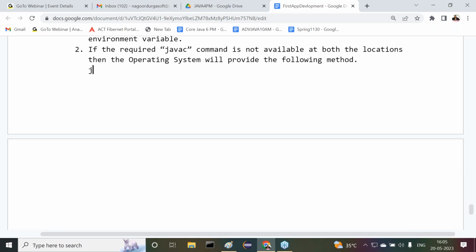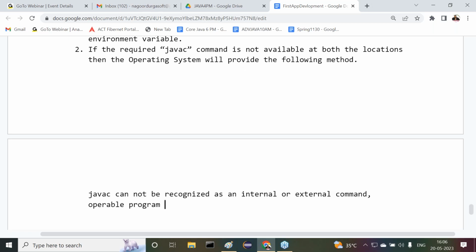Java cannot be recognized as an internal or external command, an operable program or a batch file. This message we are able to get.